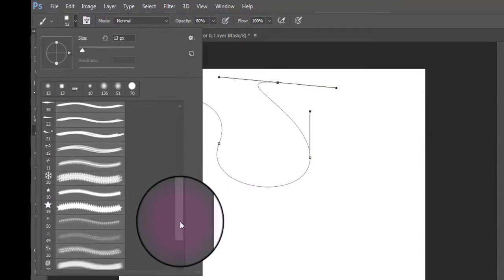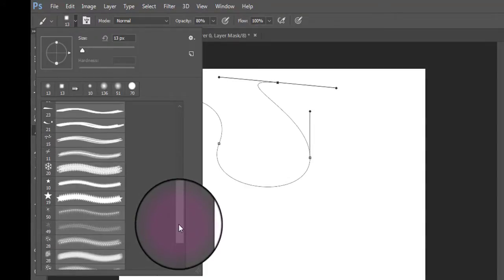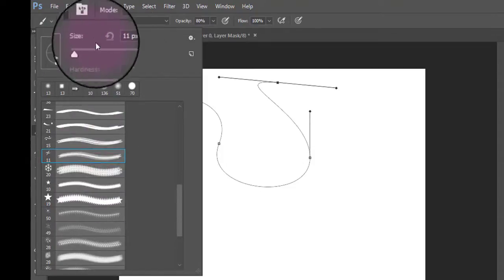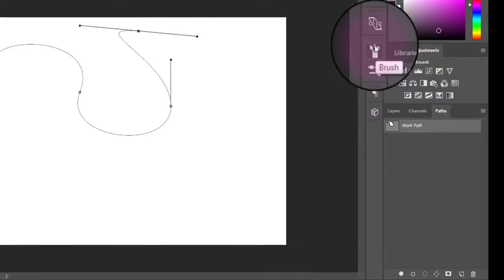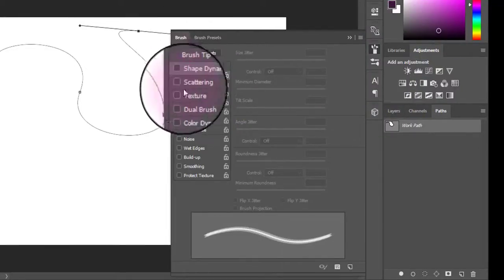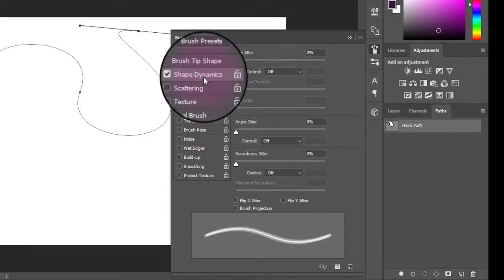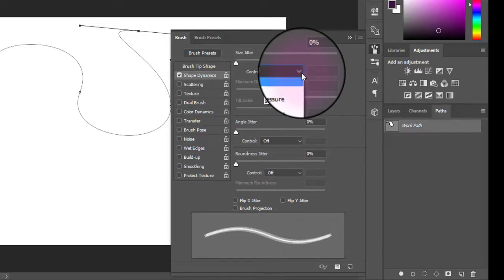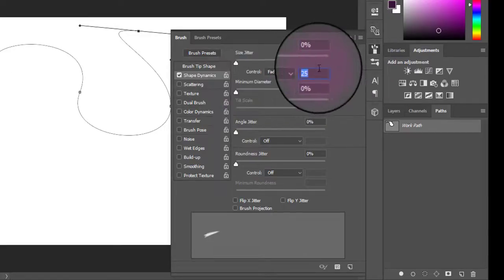See what I have here. I'm going to choose this one, and I can choose my size. Once I got that done, I can go over to my brush dynamics, and I can check that, and I can come over to my controls, and I can turn that to fade, so that I can set this number.